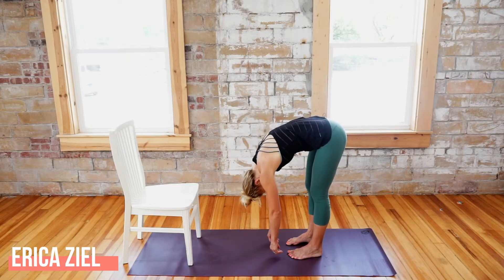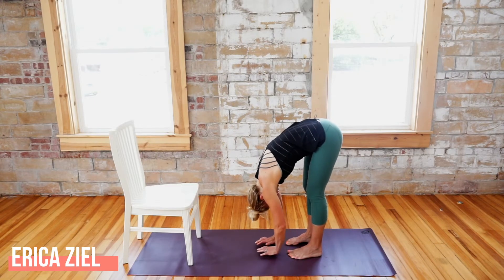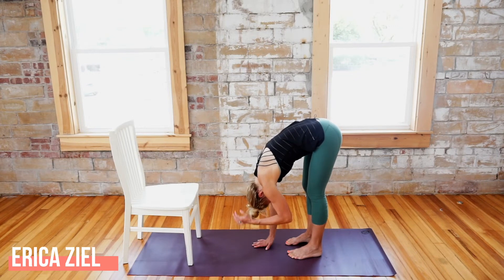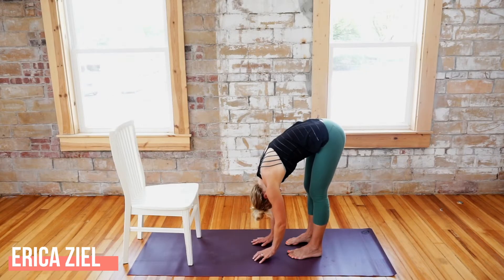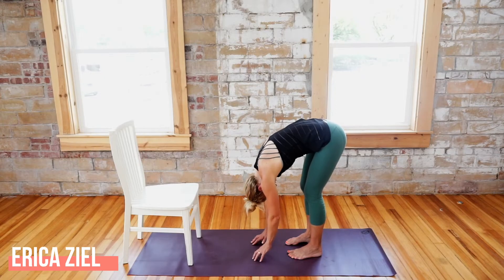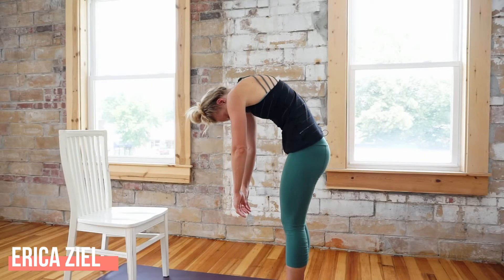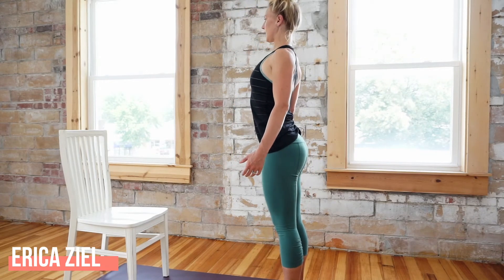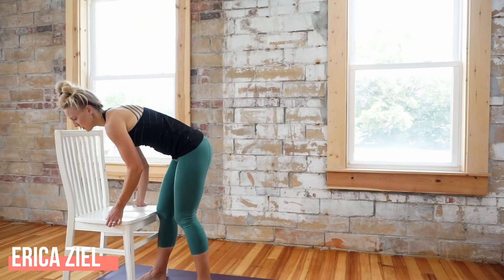Let your arms go, tuck your chin — we'll do one more roll down, going down and hanging out for three to five breaths. Really push your feet into the ground, make those toes work, wiggle your legs if you need to, breathe deep into your back, let your head just hang. When you're ready, exhale, push your feet into the ground, keep your knees soft, zip up the belly — we're using our legs and core, creating space through our spine, letting our shoulders just flow as we come on up.